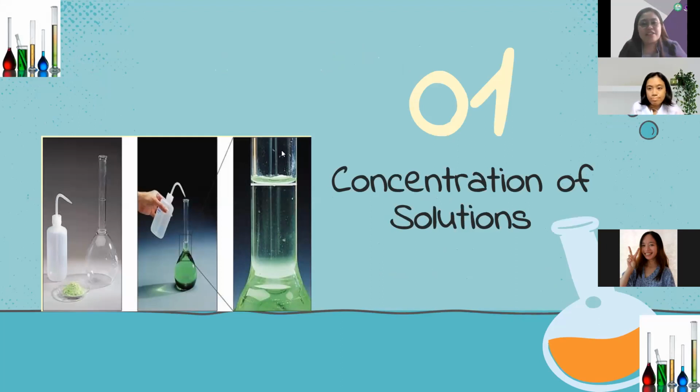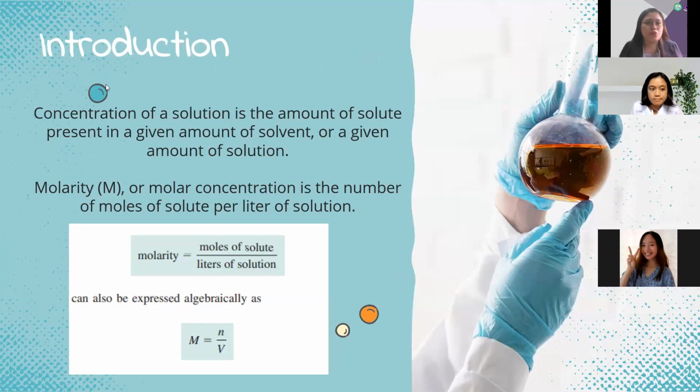Okay? So again, let's talk about concentration of solution. Pag sinabing concentration, class, it is referring to the amount of solute that is dissolved in a specific amount of solvent. Again, pag concentration, amount of solute dissolved in a specific or given amount of solvent or in a solution in totality. So one expression of concentration that we have is molarity.